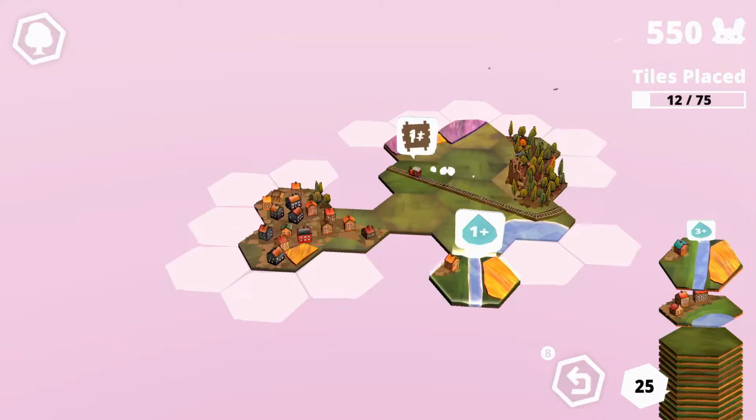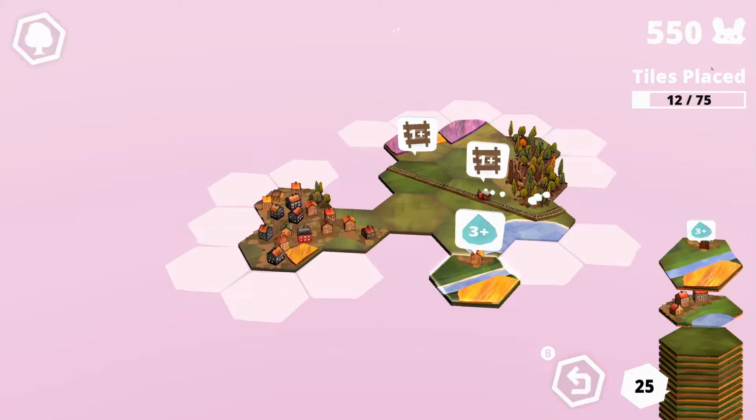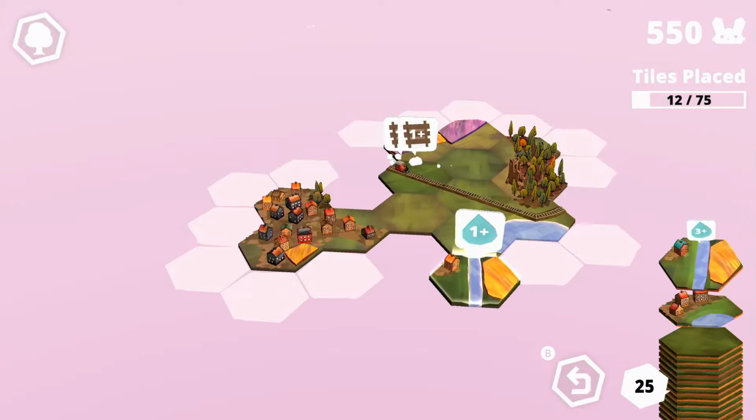Now there are different types of quests. Sometimes those numbers will not have a +1 right next to them, and that means you have to get the exact number of that type of tile included. And then the other type of quest is one that has a little flag next to it. The flag means you have to get that exact number and then close it off, so you can't grow outside of that. Well, you can, but if you close that series of tiles off, you'll get an additional quest bonus.